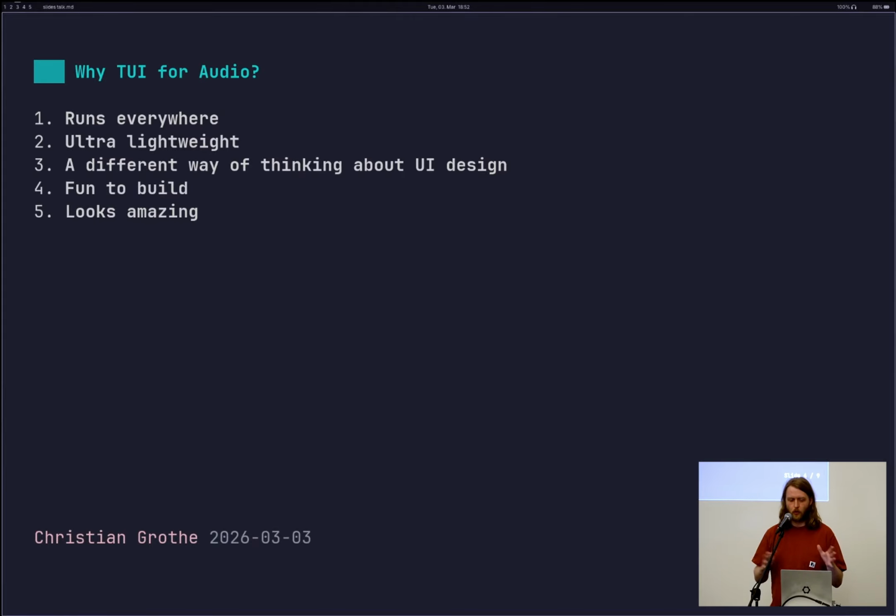And then when you go making a terminal user interface, you need to think differently in some situations, because you don't work with a pixel buffer, so you don't think in pixels, but more in characters. Everything in the terminal is a character, basically. And then there are things you cannot do, or you need to find workarounds.